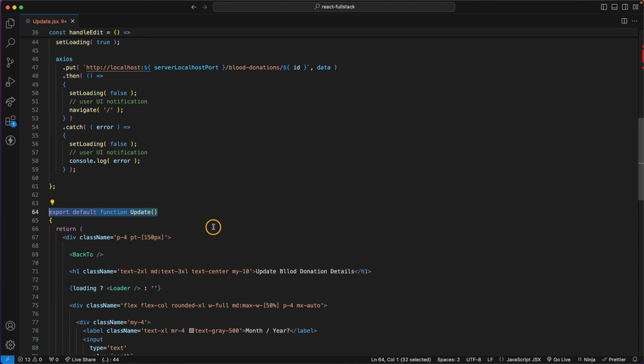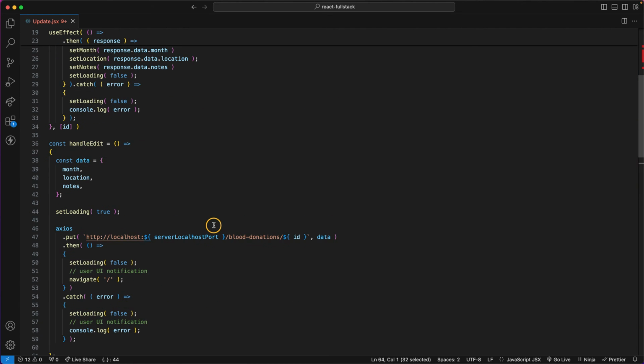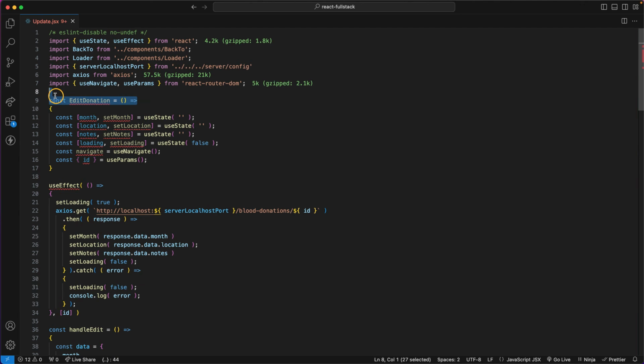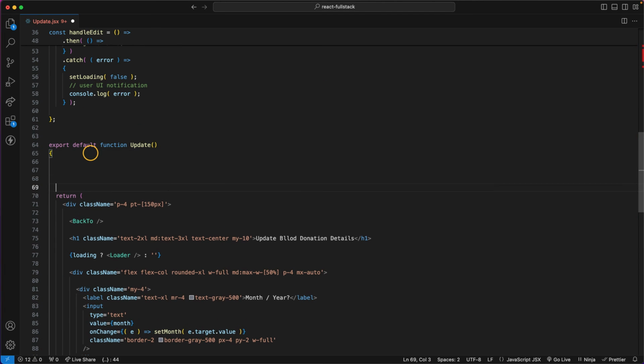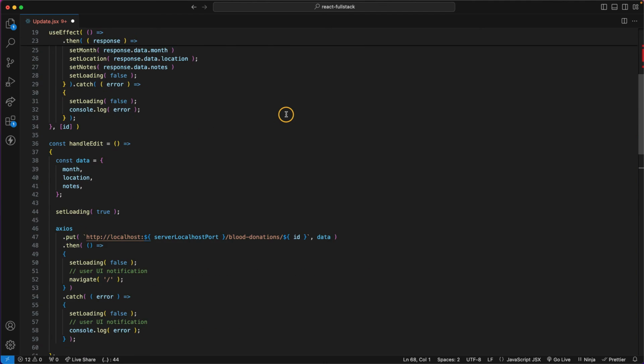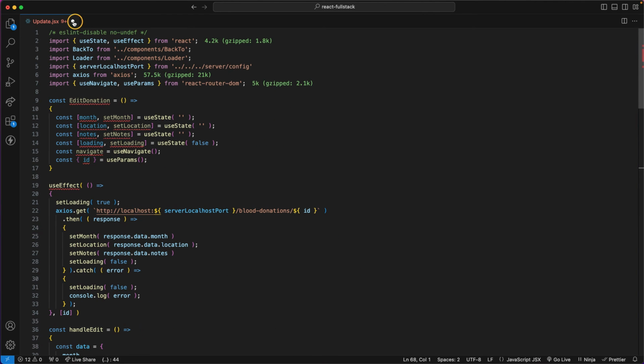So basically I used a different shortcut, and when I did the copy paste I didn't realize that I was copy pasting this also. I just wanted to copy paste these consts to be faster, and that caused me to make a mistake that only now I am realizing. But this is simple. We need to get rid of this because it is not necessary, and we just need to move all of this inside this update function right before the return, and this should fix all of these errors that we still see. So let's try to do that.